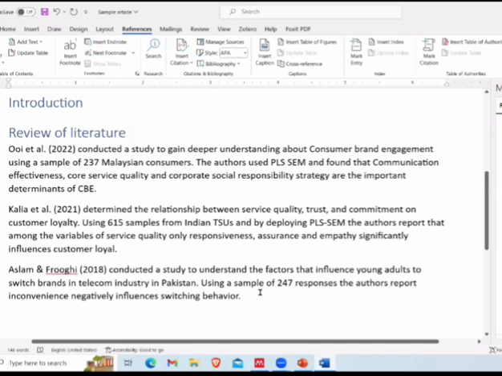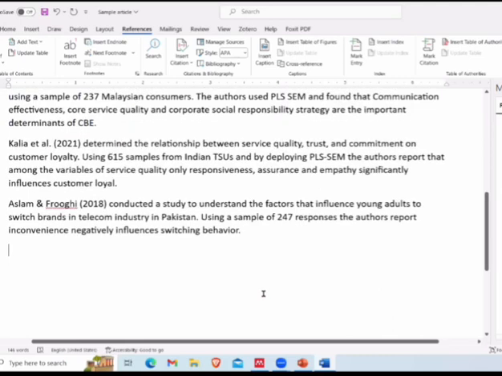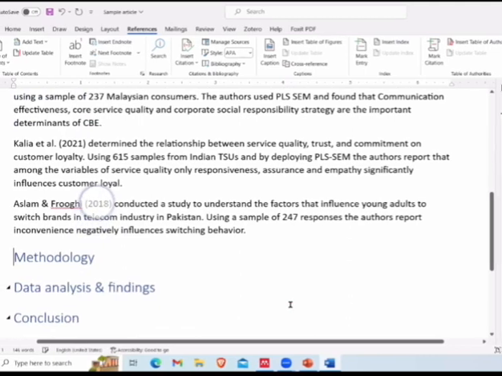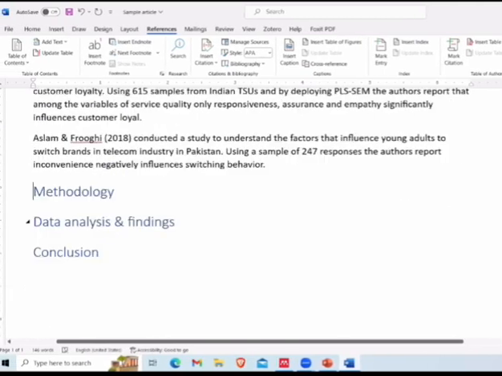Now let us assume we have completed our review. Then next we'll go for data analysis, then the discussion part. In the findings, we also discuss or substantiate our findings.